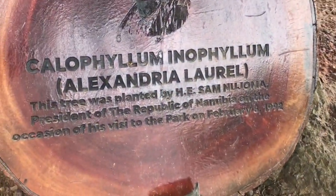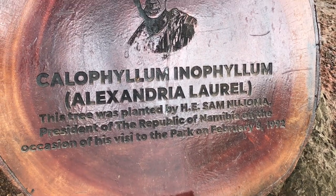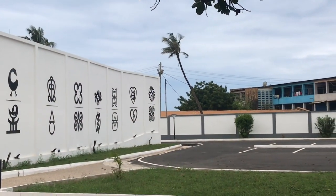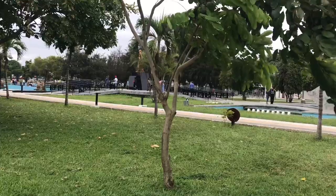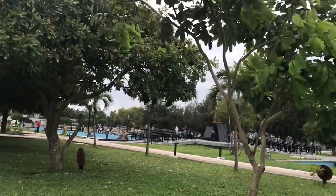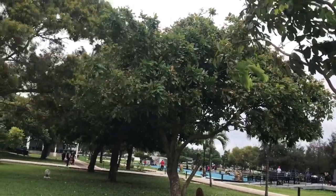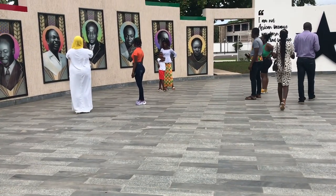I had said earlier in the video that I want to make a request. I want to make a wish. For me, I feel like 100 cedis is a lot. It's just a wish, so I wish that it can be reduced a little bit. When I got there, they said 100 cedis, but thank God I had the money on me and I could afford it for today. But I feel like it's a lot. For students, it's still a lot. 60 cedis. All right, this is my own honest, unbiased opinion and a request, a wish.